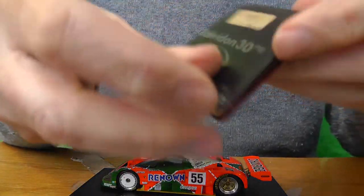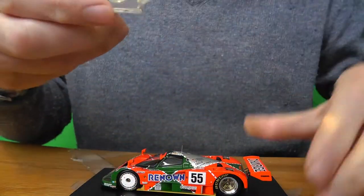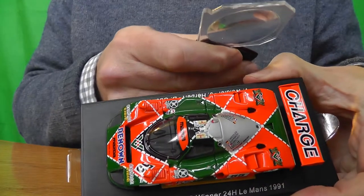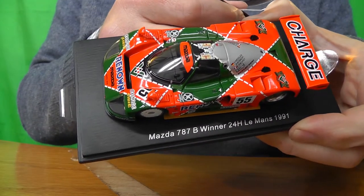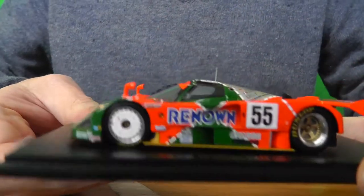Alright, so my old magnifying glass from when I was a kid that I was given. And here we have, can I read that? No, it's too small, and I've got magnifying reading glasses on. No, give up on that one.